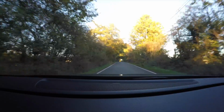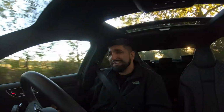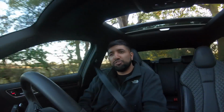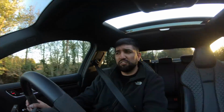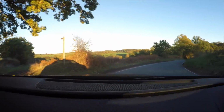Right guys, so here we are on the RS3. Well, that's pretty self-explanatory, I know. The 5-cylinder noise never gets old. I know it's a bit of deja vu for a few of you guys, probably thinking you're in another RS3 facelift. Yes, I am, but trust me, this is a bit different than usual. The main difference being, it's actually a stock car for once. The last time I drove a stock facelift was, I believe, last October, November. That black Saloon that I did.